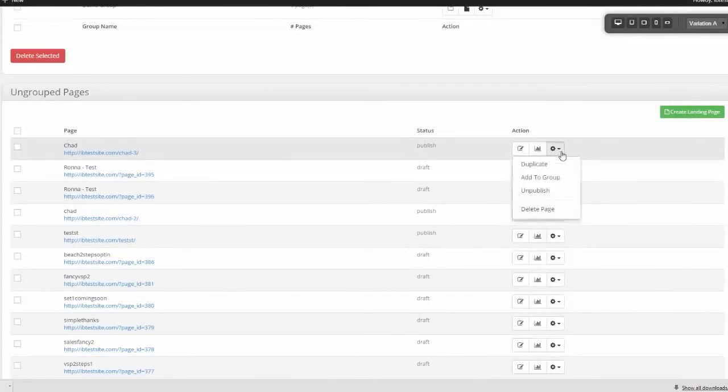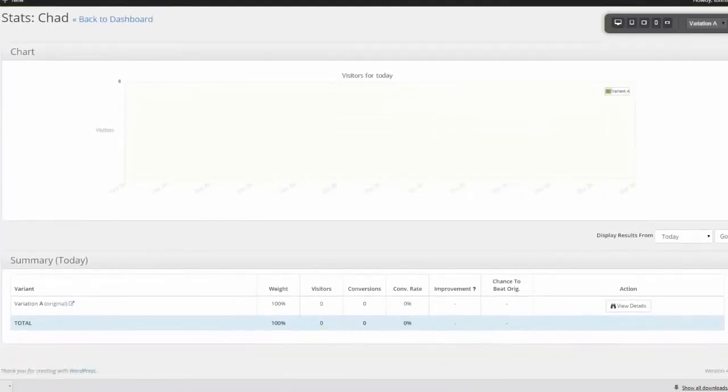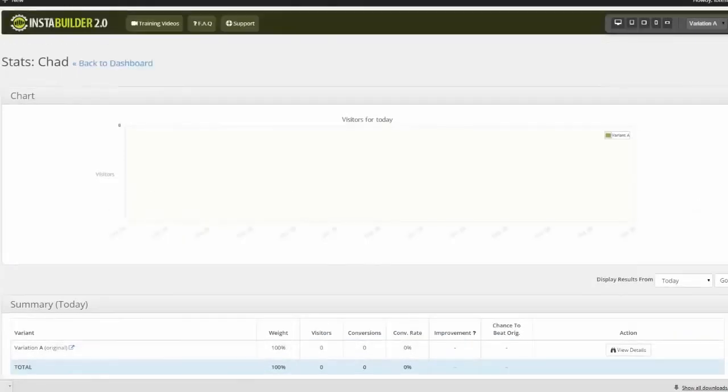And then you come over here and you have more options, right? We can duplicate these pages, we can add them to a group so it appears up top, we can unpublish them, we can see just the demographics for that one page. I mean, guys, there's so much here, so much to cover, and I'm already 20 minutes into this video. Remember what I said about split testing? Well, here you go. Here's how you split test your different elements, right? This thing is killer, but I still haven't even showed you the one-time offer.